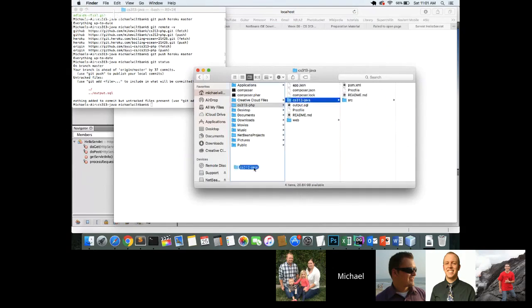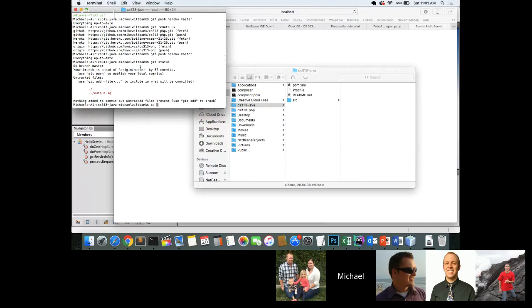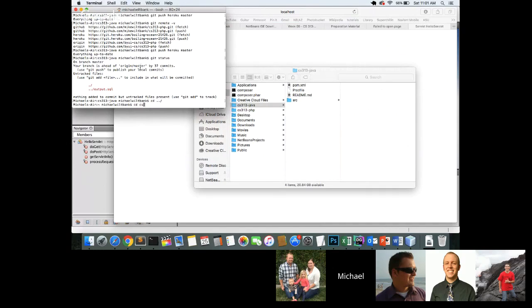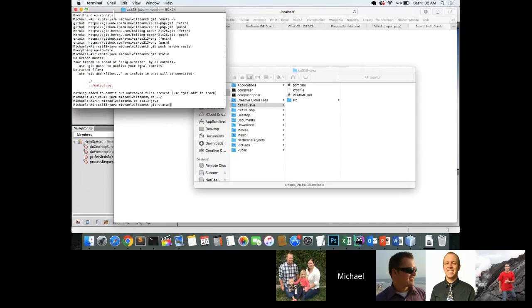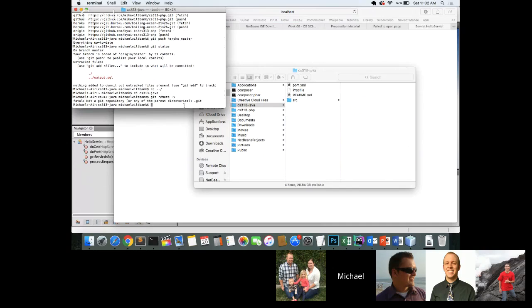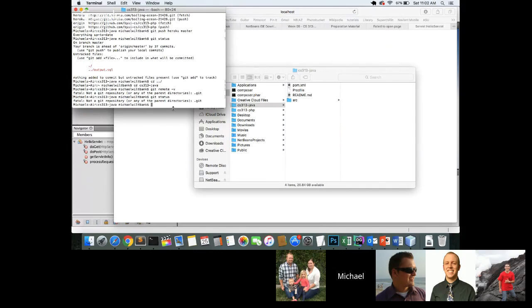See, when I did that, when I changed directories to that, sorry, what were you saying? Oh, then I guess it won't recognize it as a Git anymore. Yeah, like when I did git remote, there's no Git remote set up there. Can you do a git status from that directory or no? Yeah, it just tells me I don't have a Git repository. So that's why I threw it back in there, because when I'm in the CS313-PHP, all the Git stuff works.